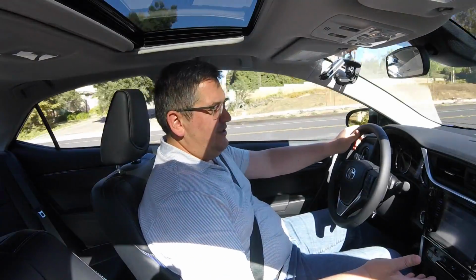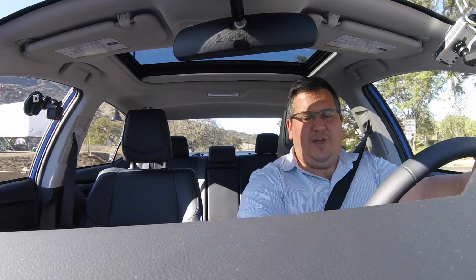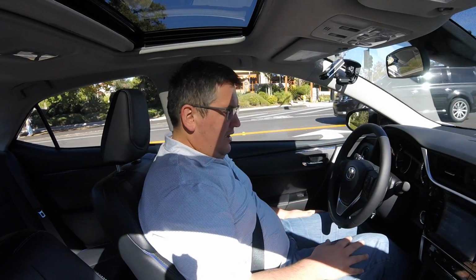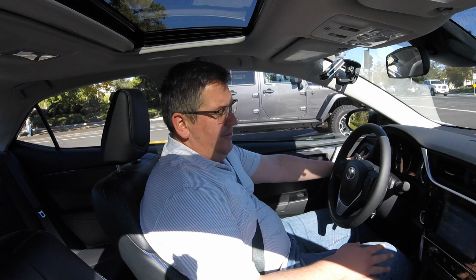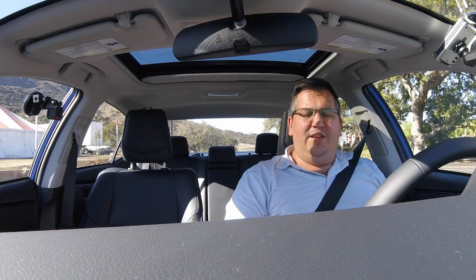In this car, I simply have to make do with a USB port, which is down here. I do have an auxiliary input, and I also have a cigarette lighter. But really, storage is very limited. I have cup holders up front, in the doors, and in the center console, and I have these very funky air vents. Now, there is an automatic climate control in here, and as far as I'm concerned, it is decent, but at the same time, I don't think it does a very good job filtering the air from the outside. It seems to let everything through, and that explains why I have my allergies here.